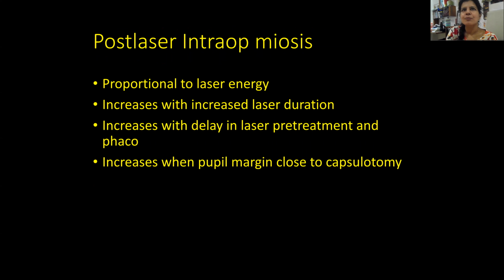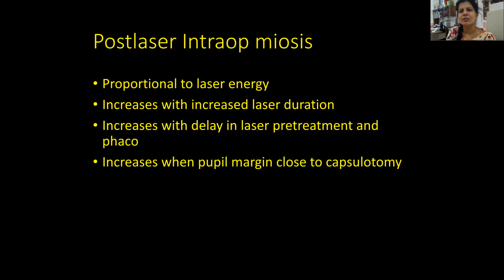Basically, the intraoperative miosis that happens after application of the laser is proportional to the laser energy used. Nowadays, we use a lesser amount of energy, because of which that has ceased to be the cause. It also increases with increased laser duration, in the sense that if you're doing too many cubes or too many cylinders or too many chops in the lens, there's a higher chance that you would get a constricted pupil.